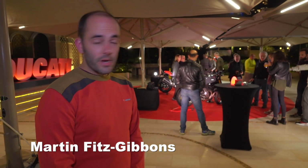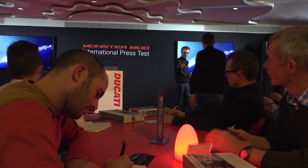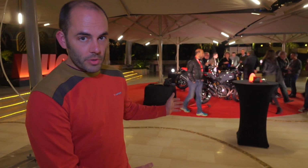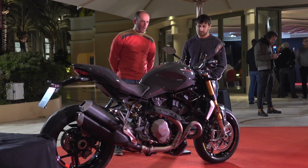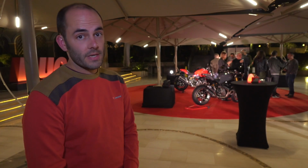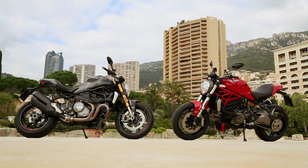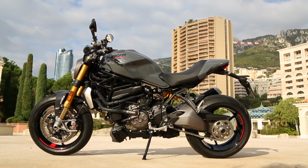So we've just had a technical presentation in which some very intelligent men from Ducati talked to some slightly less intelligent men from the press. And they've given us all the technical lowdown on the 2017 Monster 1200. Now it's a bit of an eye-opener really, because to look at, it doesn't look massively different from the existing Monster 1200, which is a bike we've had around since 2014. However, it turns out, if you go from the front to the back, pretty much every major part has been upgraded or improved, or simply replaced altogether.